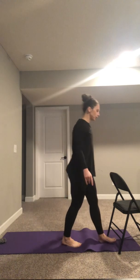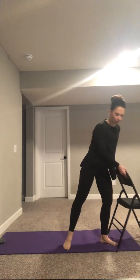So we're going to try warrior two just like we did in sitting with the chair in front of us. Okay? So with the chair in front of you, if you need it for balance, you're going to take your feet out super wide. Nice tall posture, shoulders over the hips. I want you to turn your right toes to face the right. And I want you to have your left toes so they're facing the camera. Or facing me. Good. So in warrior two, our hips and our shoulders are in a line and they're gonna face the side like this.